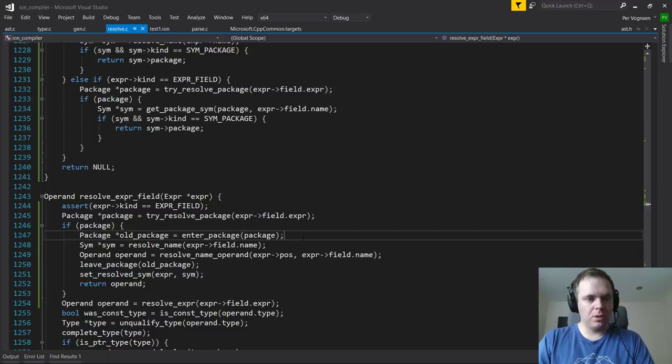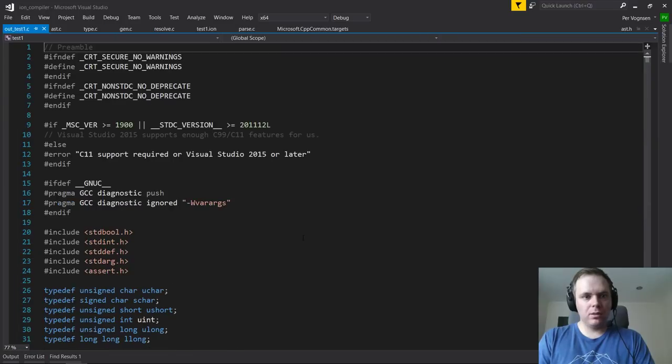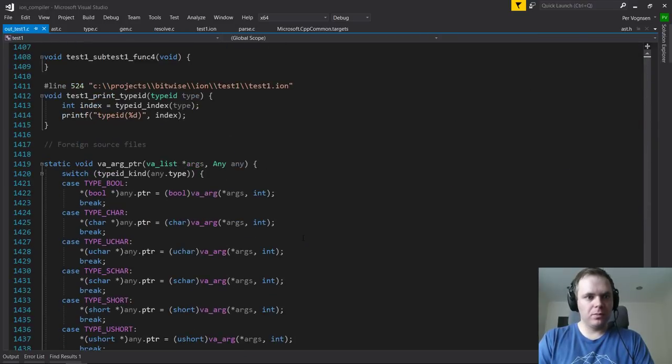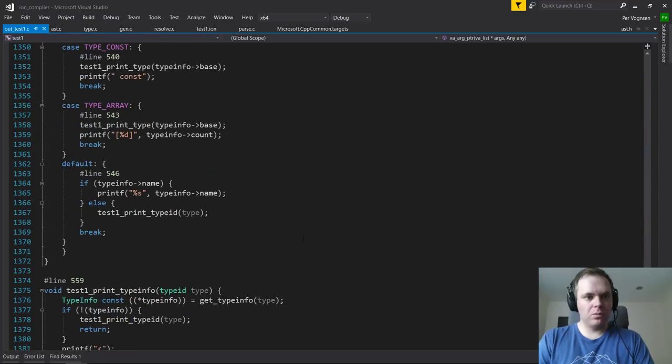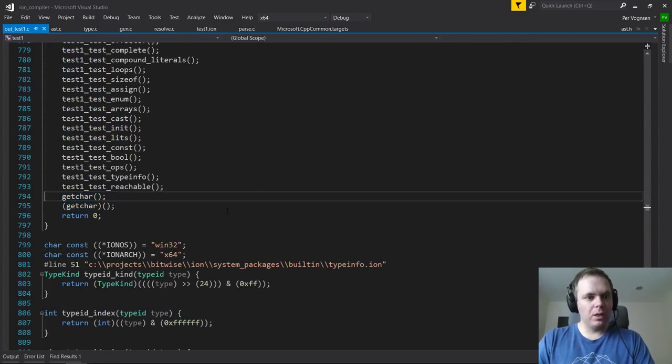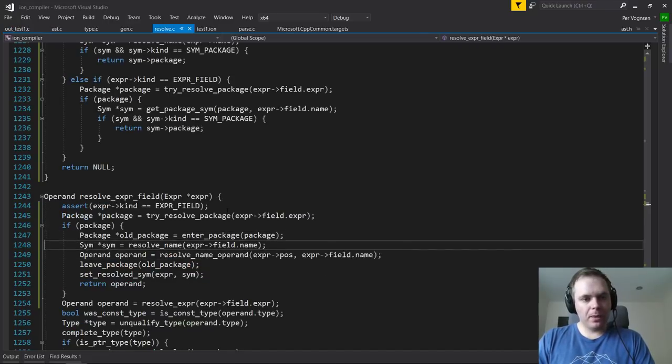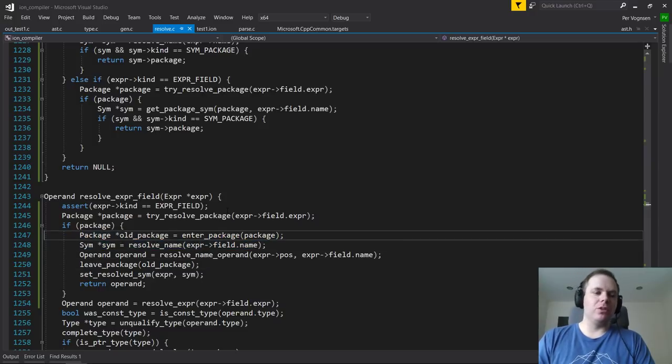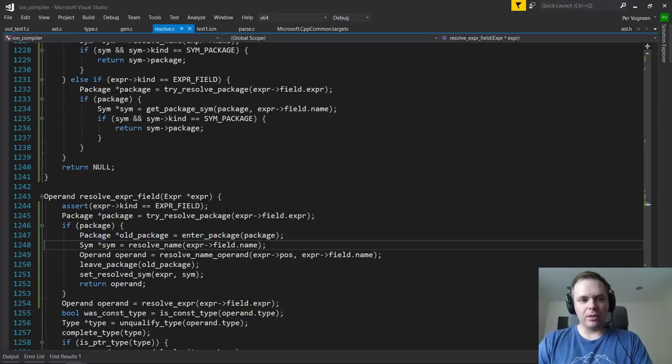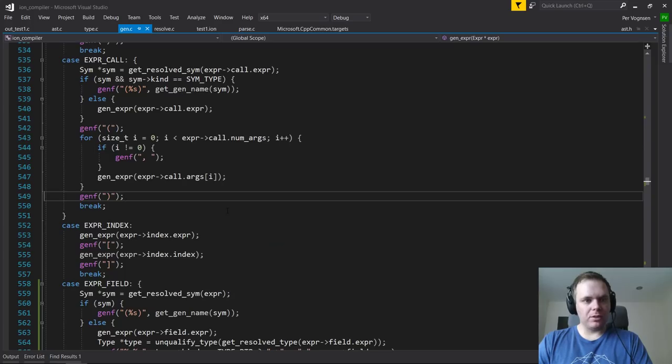All right. So let's go and look at how that code looks. Right. So that's how that ended up looking. And so the idea here is that, rather than trying to have the generator, I mean, this is true in other cases where we're doing symbol package and symbol stuff, we directly resolve an AST node directly to whatever it denotes, like whatever symbol it denotes, if it denotes a symbol, basically. So that's one way to do it.